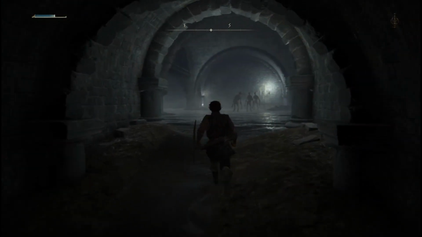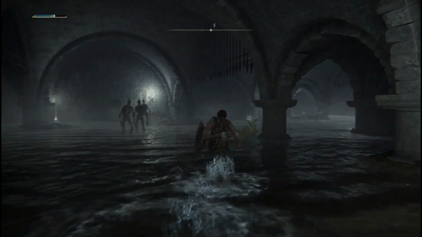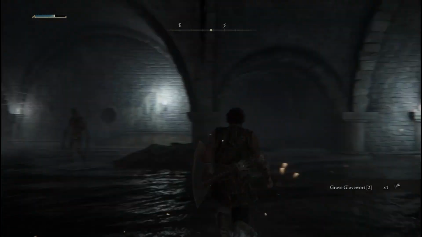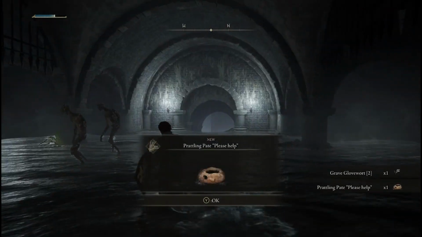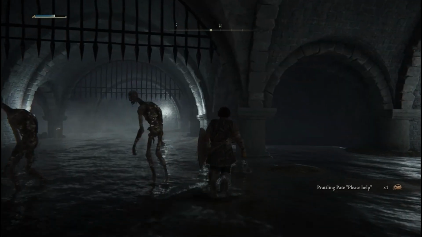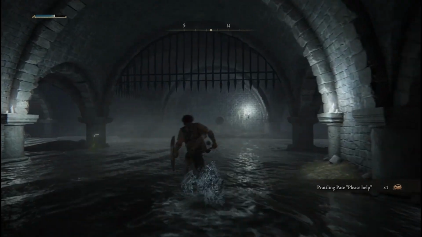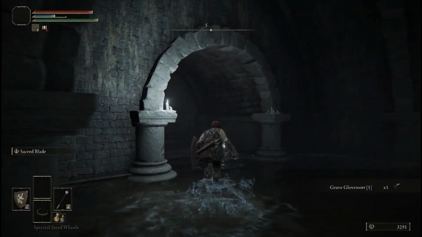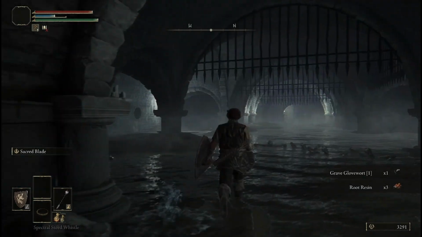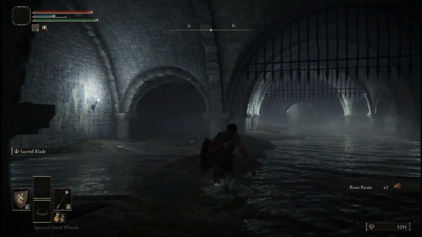These guys kind of respawn. They're annoying to fight, so I'm going to run past those. We're going to pick up this. We're going to run past you. Here is the Prattling Plate. Please help, which we're never going to use. We're going to pick up this. We're going to pick up this. Another Grave Glover. We're going to run past all these guys.